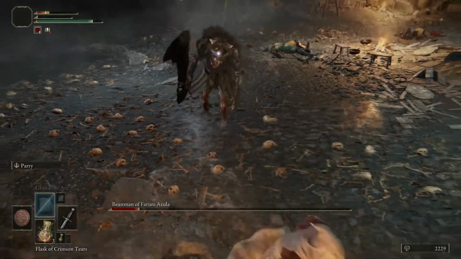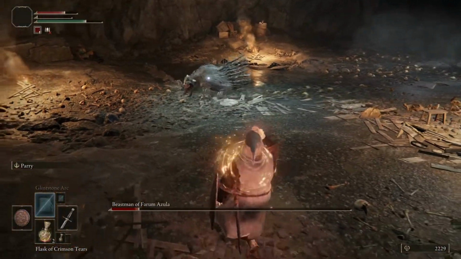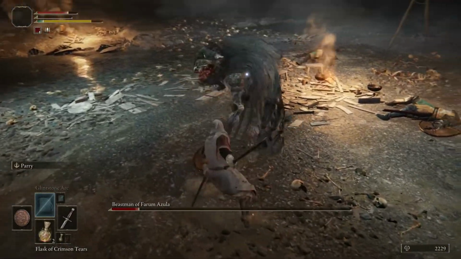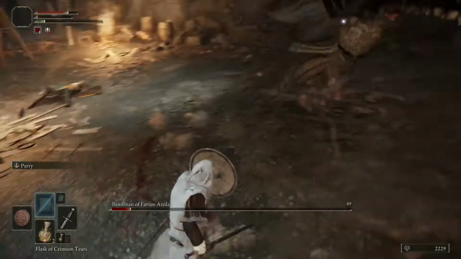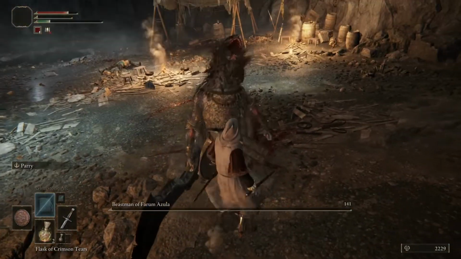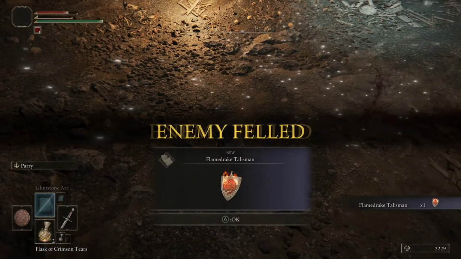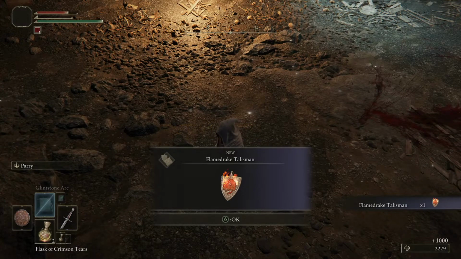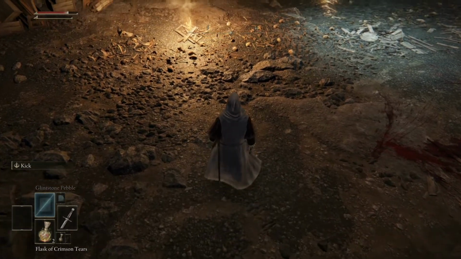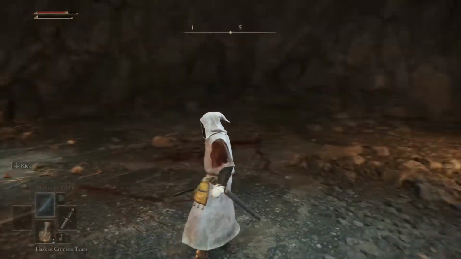Come on. Alright, get him while he's doing that. Oh, I was out of range. That's a big attack. Let's go. What was that? Flame Drake Talisman. I wish you could tell me what it does. Beastman, leader of the wolves.